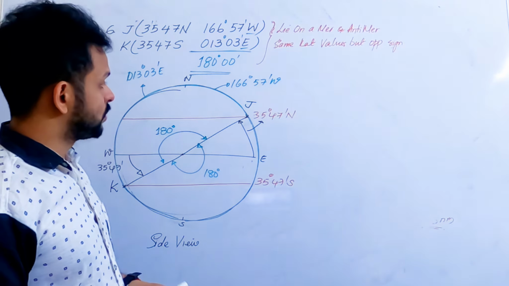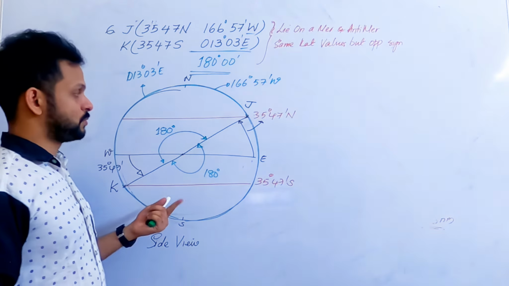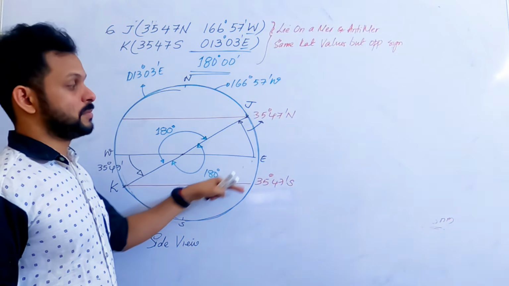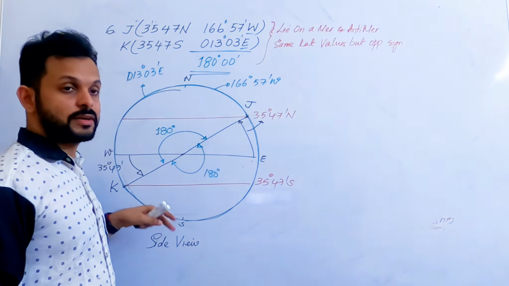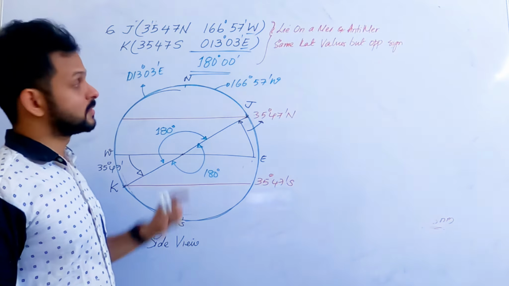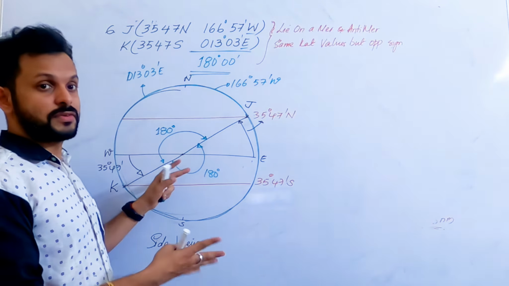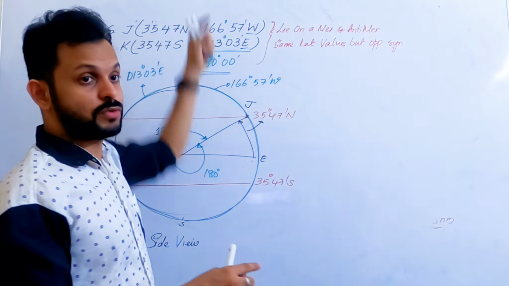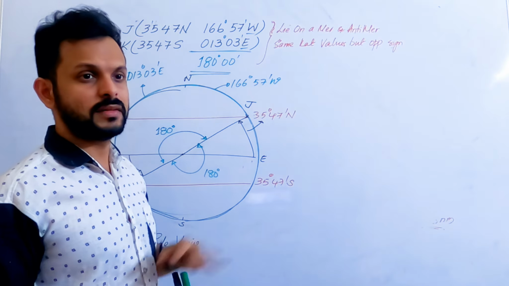So look at these two points. We can find the answer now, obviously. 180 degrees, you multiply with 60 to convert that to minutes. We are measuring along a great circle, and therefore it is so many nautical miles. That part is fine. But what you have to understand here is, in this particular question, how is this different from both the previous questions we have done? In all three questions, we have longitudes adding up to 180 with opposite sign. And how is this different?